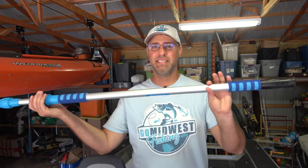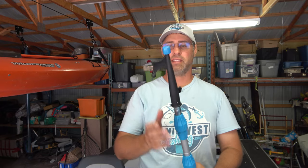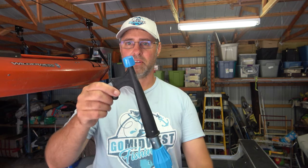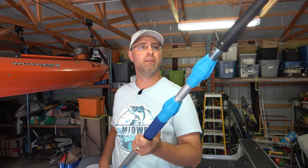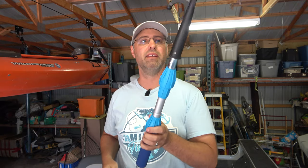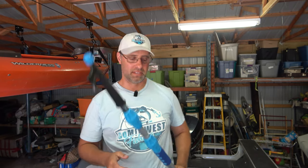Check out this item — I got this extendable pole. You just twist and it goes as long as you want it to. It's got a little attachment at the top, and you can put all kinds of accessories like brushes if you want to clean your boat. I put this little hook on here. The idea is if you're coming in to park your boat and you just kind of missed the dock, you can reach out and grab the pole on the dock, and you can also use it to push yourself off. The main reason I got it is I'm always getting snagged two or three feet under the water and can't quite reach it — I thought this would be a great tool to pop it off a log or whatever you're caught on. Really cool tool, I'll just keep this sitting in the boat.